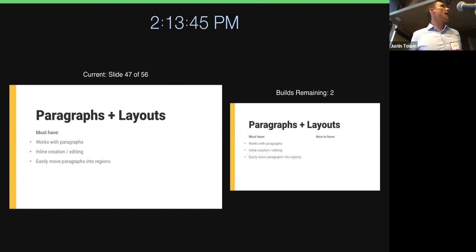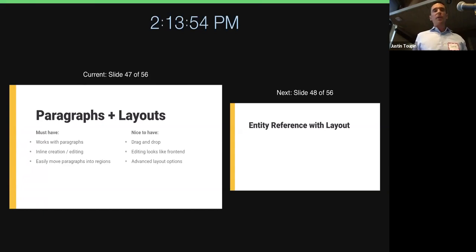We wanted something that allows content editors to easily move paragraphs into regions of a layout. It would also be pretty nice if it was drag and drop. If the editing interface looks something like the front end interface, so as you're editing, you have some idea of what you're building. And then finally, some capacity for more advanced layout options, maybe adding custom classes to layouts, managing regions separately, things like that.